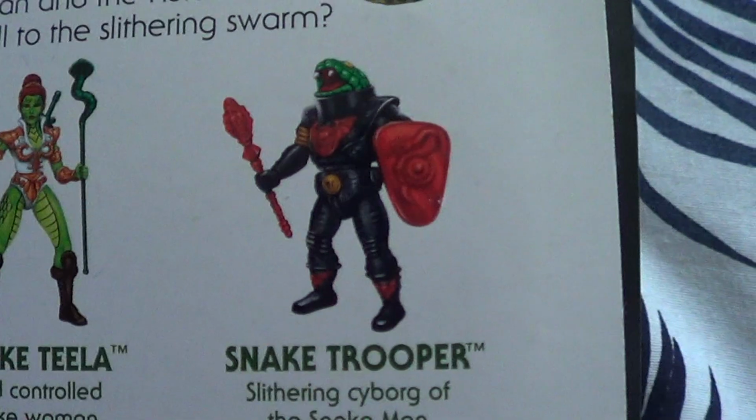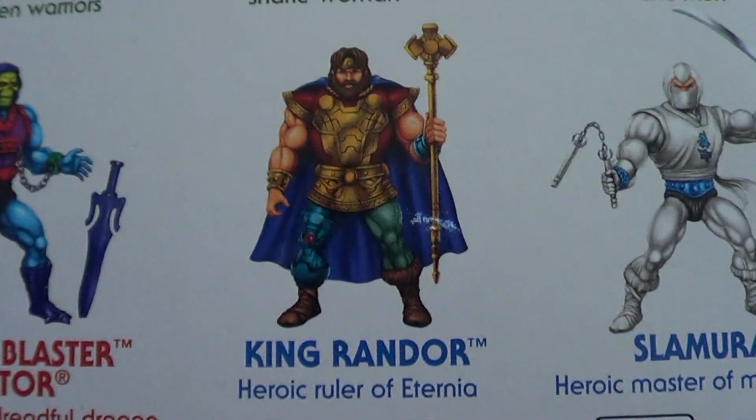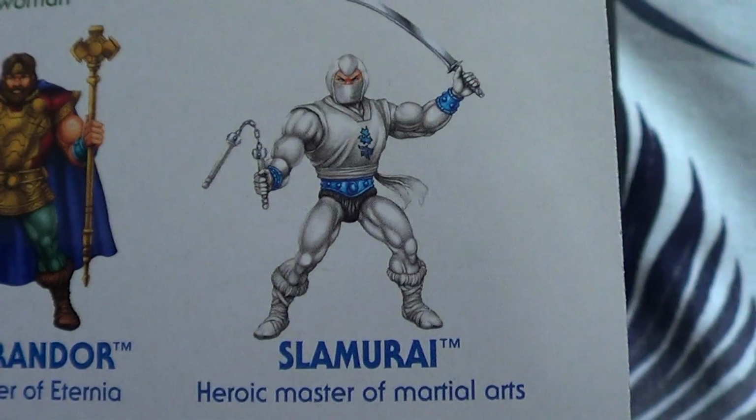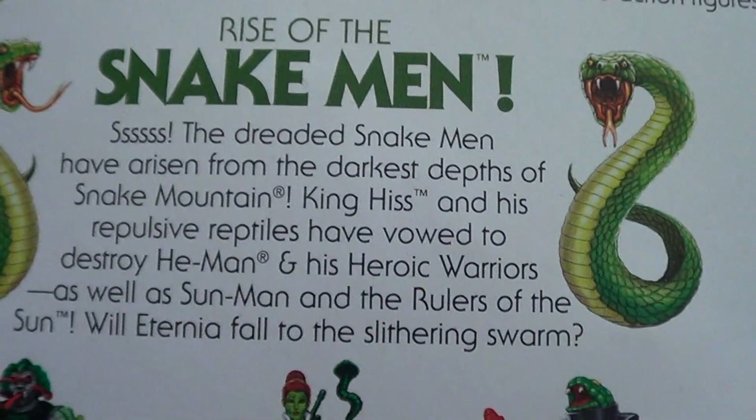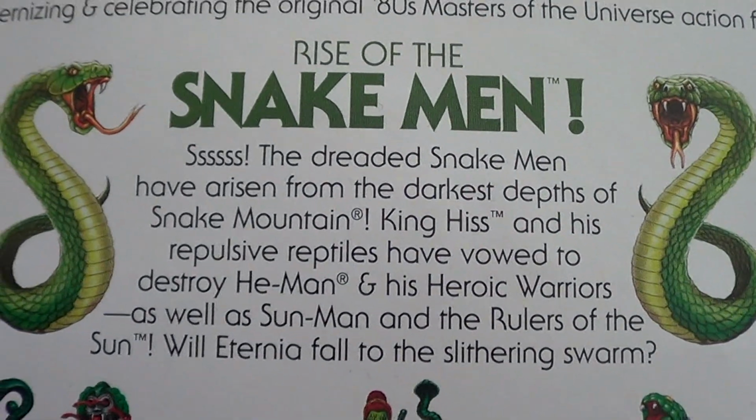And here we have some of the other figures from the wave. You have Snake Face, Snake Tila, which we looked at before, Snake Trooper, and I look forward to an unboxing of him. There's Dragon Blaster Skeletor, King Randor, and we also have Slamurai. Slamurai looks really cool. Maybe I'll pick him up at some point, but I do like the look of him. And here's a little bit of a read-up on the rise of the Snake Men. That's awesome.